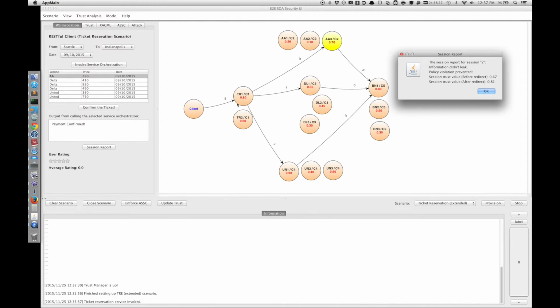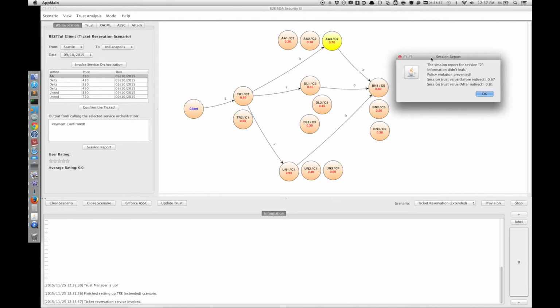When we look at the session report, we can see that this invocation from A1 has changed to A3 here. And if you look at the session report more closely, it says that policy violation has been prevented. The violation of policy was the initial call to AA1, which has been improved by changing that request to AA3. And here we can also see how the trust value of a service has been quantitatively improved.